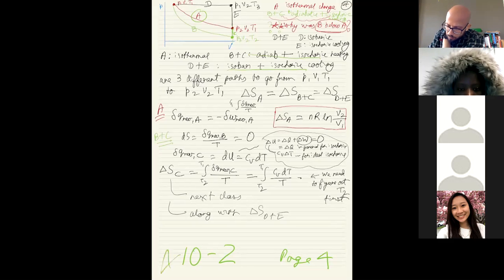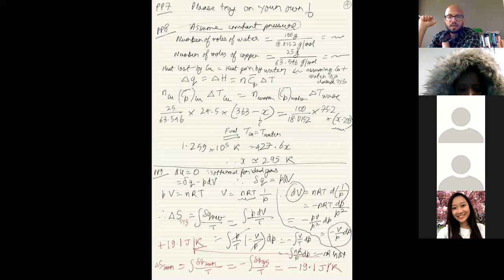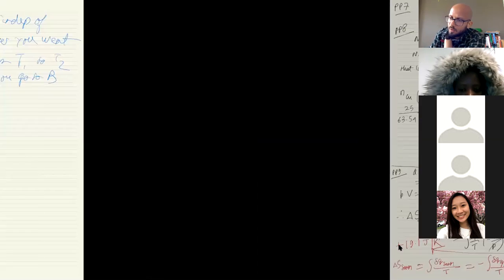And again, this is a wonderful practice problem because one of these entropy changes was non-trivial. You had to use the equation of state for the gas. I could easily make an exam problem where I have you do this not for an ideal gas, but for a van der Waals gas. And if you're not totally clear on how to do this, you would trip on that. So we did that and we showed that indeed for all of these 3 paths, the entropy change is constant, but that was not a proof. That was an illustration that maybe entropy is a state function.